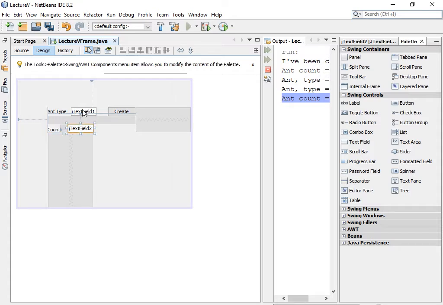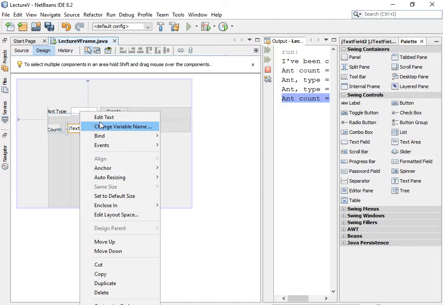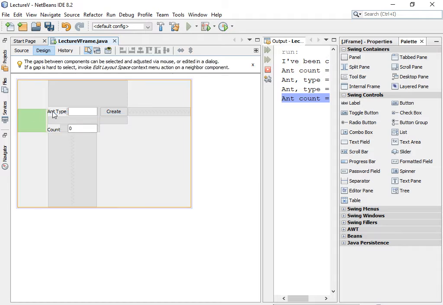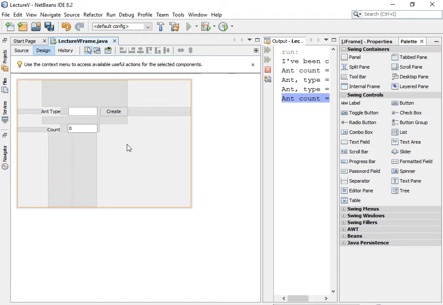Now it's kind of lame for this stuff to have all this text in it because jtextfield1 is a really lame name. You're not going to create an ant called that. So I'm going to right click on it, choose edit text, and just backspace over it. But when I do that, it's going to shrink it down. I don't like that, so I'm going to stretch it back out so that they could type in a name. Same for count, except I'm going to fill it in with the number 0 to begin with. Edit text, I'm going to put a 0 there. But I'm going to stretch it back out so that the count could get larger if need be. And you could spend forever being real picky over these interfaces.